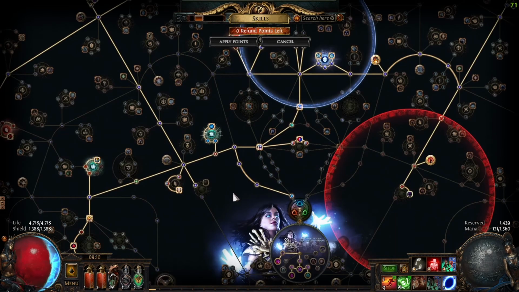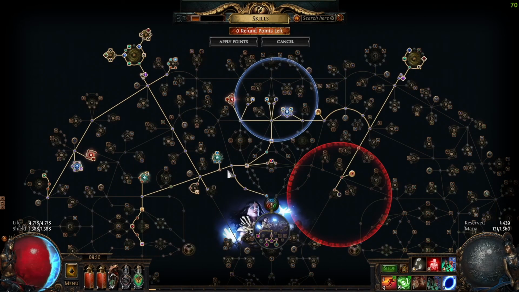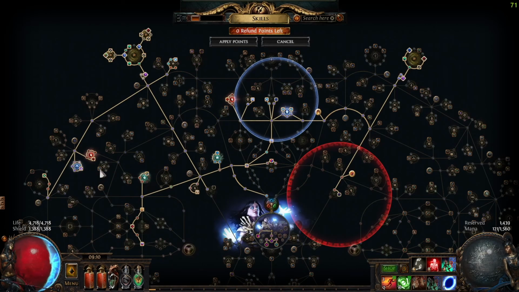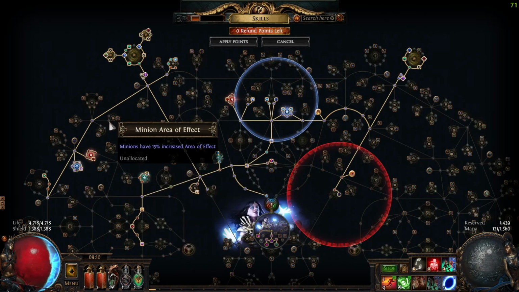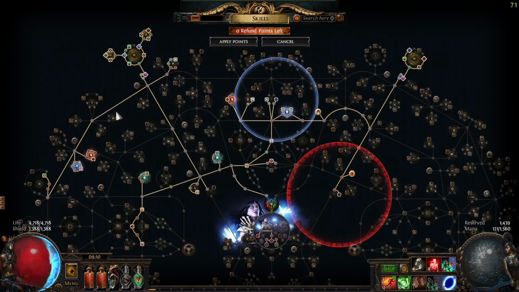This is how the tree looks like. We're basically taking almost every minion node that we can find. We'll want to take also this minion area of effect, a fearsome force. Maybe if we still level up, also want to get this jewel socket, and also basically life and energy shield, somewhat energy shield, I guess.